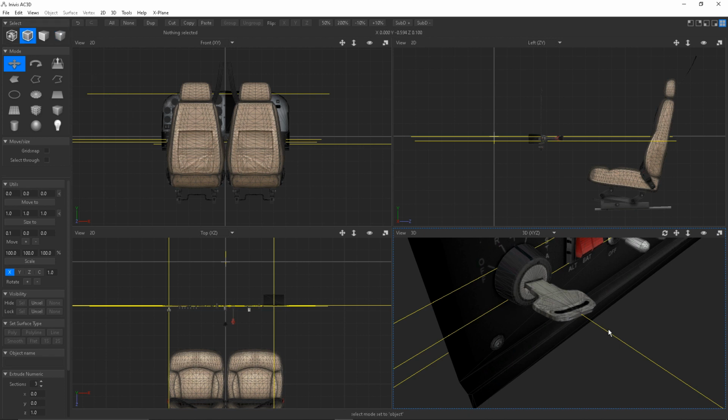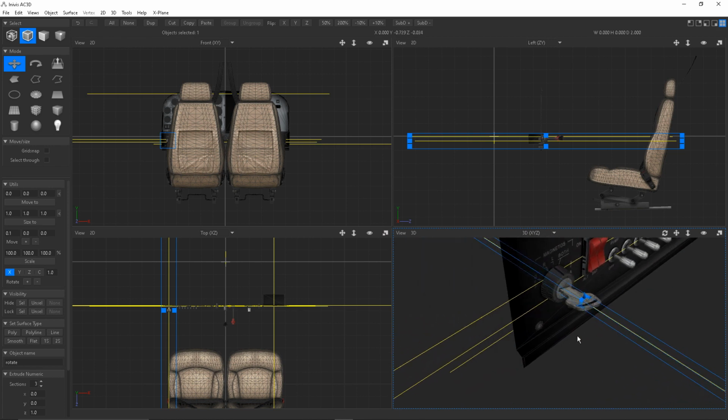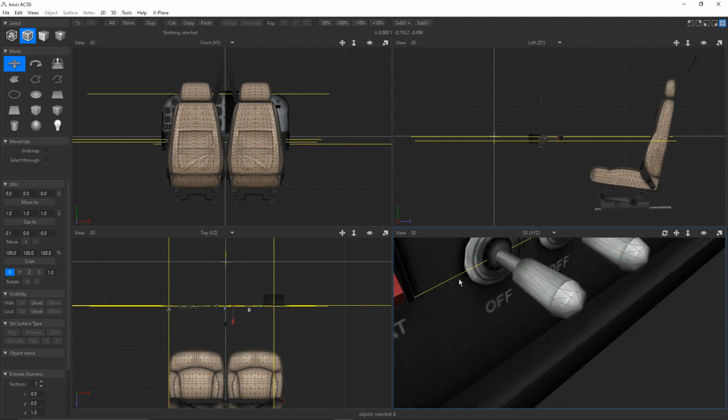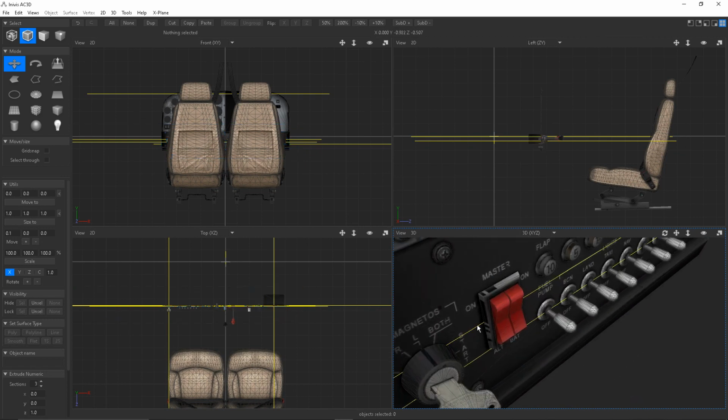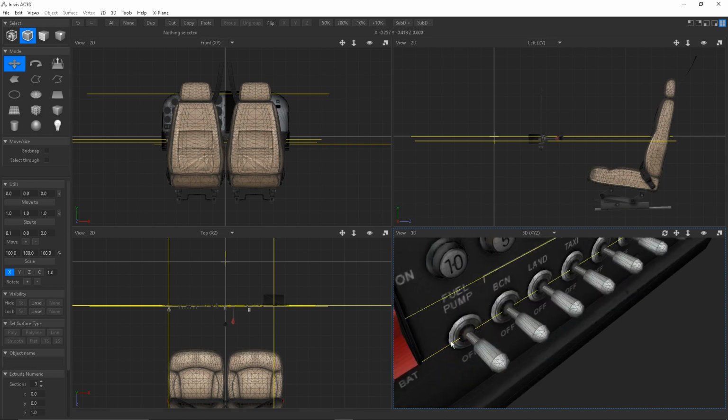Let's see if I can actually select it. Yep, that point right there. The key rotates around the point, right? And then the switch here, the top of this switch rotates around that one. And then these switches rotate around this guy. So you see how, if you did a full circle with it, the switch would just go kind of up and over this here.